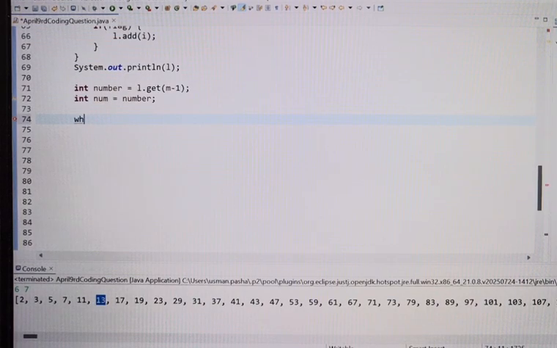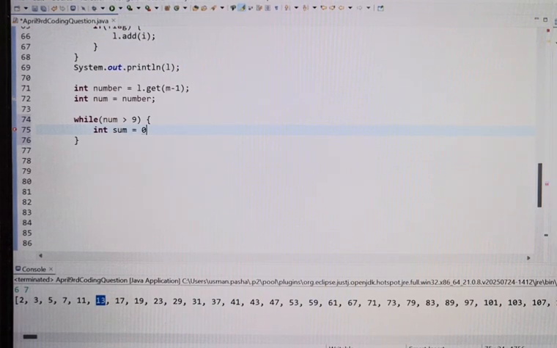So for that I will create a while loop: while number is greater than 9, which means it's a two digit number. If it is less than 9, we can assume that it is between 1 to 9 only, which means a single digit number. And I will create a variable called sum which is equal to 0.